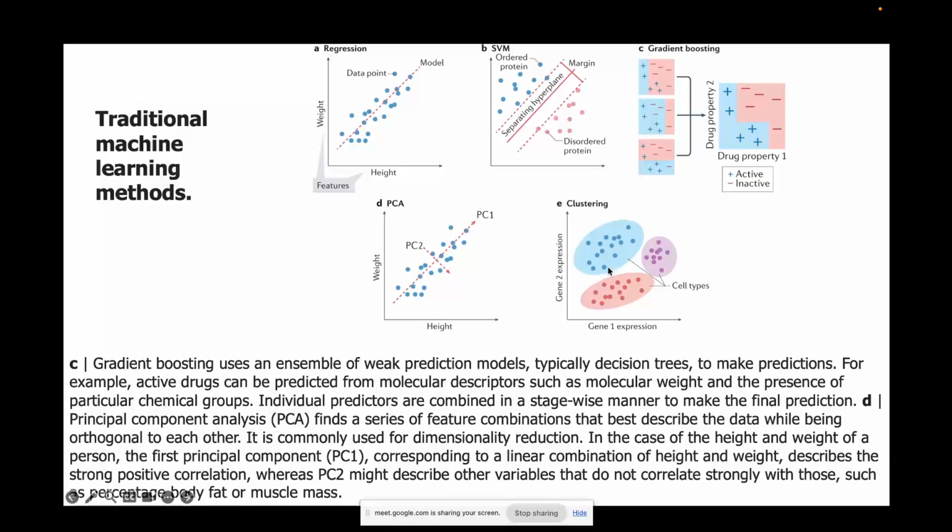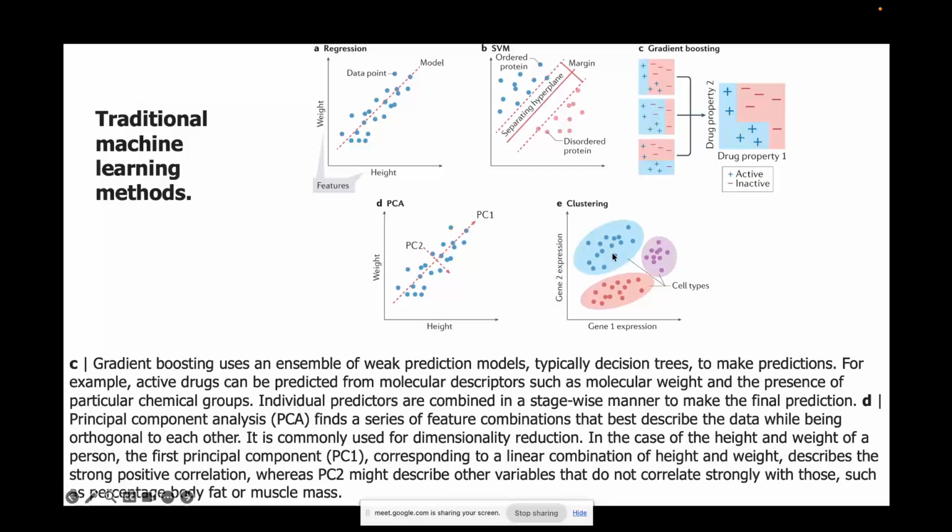And finally, clustering is something that we have probably touched upon a little bit earlier, which is basically grouping similar things together. So in this case, what they are doing is grouping the cells by their gene 1 expression and gene 2 expression, right? So you have three distinct clusters here, where in this particular cluster you have both high gene 1 and gene 2 expression.